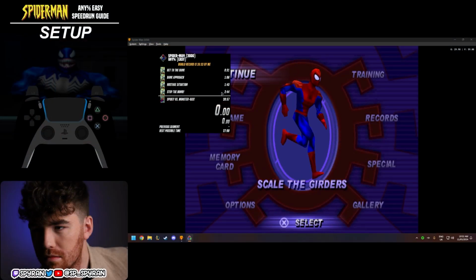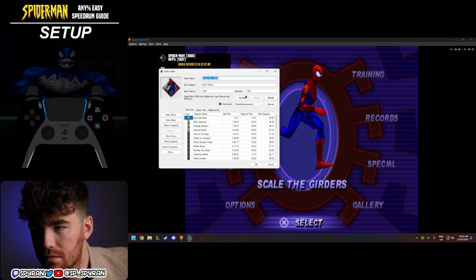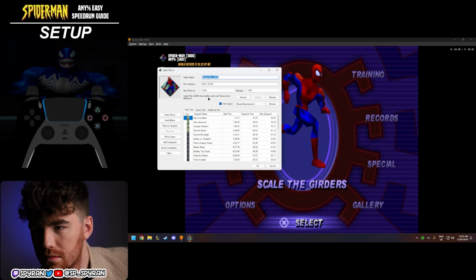Once you've got them loaded into live split, you can then activate the auto splitter. Now, for those who don't know, the auto splitter takes away all the work that you need to do in terms of manually splitting each level. This will start when you start a new game. It'll split each individual level once you hit the end of each level, and will then split at the end of the game when you need to. And will also restart actually when you restart and quit out of the game.